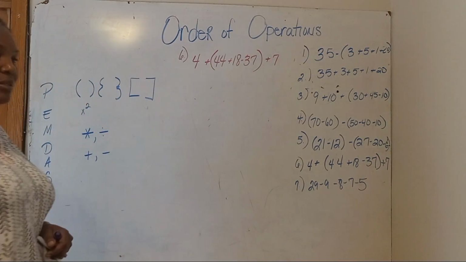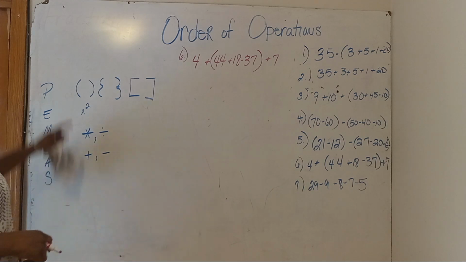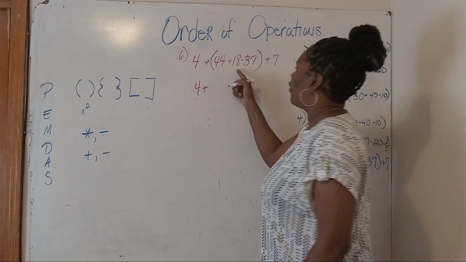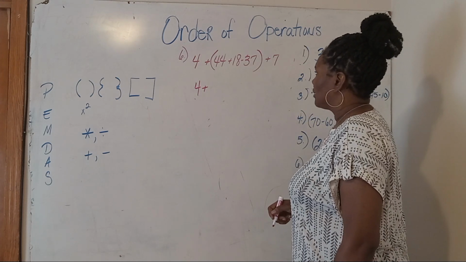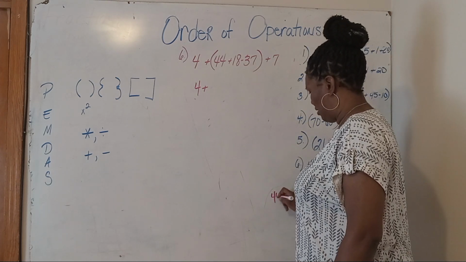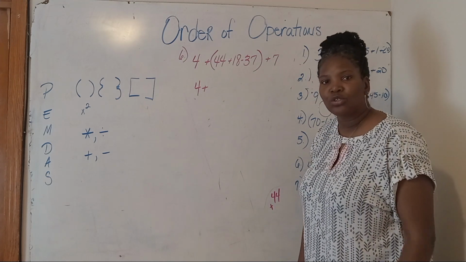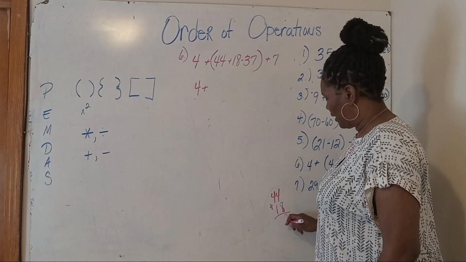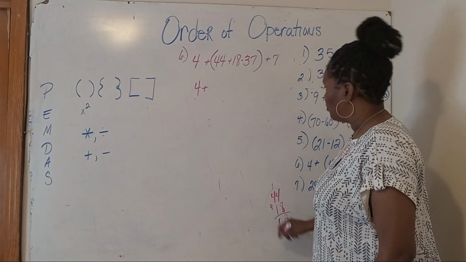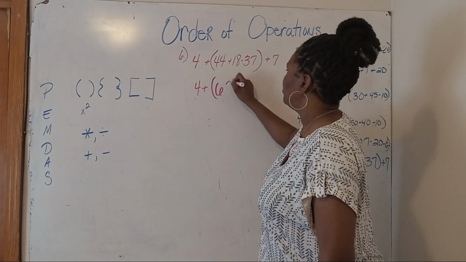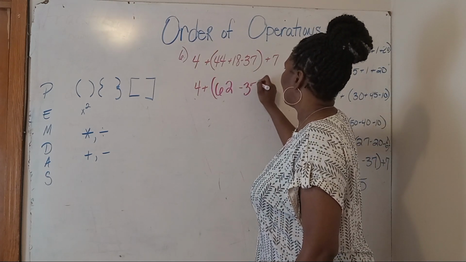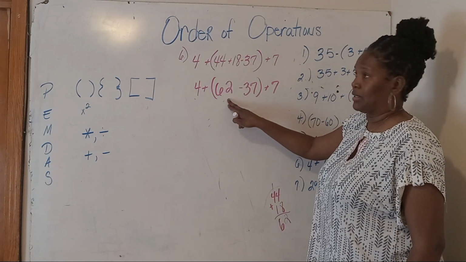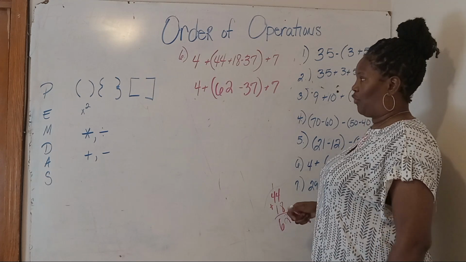All right. What does order of operations tell us to do? Do parentheses first. So I'm just going to bring this down. 4 plus, what's 44 plus 18? That's about 62, but let's check it. And don't be afraid to use your paper or a scratch sheet of paper. 4 plus 8 is 12. Carry my 1. That's 62. All right. 62 minus 37 plus 7. Because the reason how we came up with 62, we added 44 plus 18.